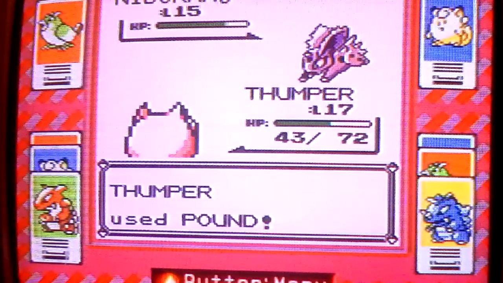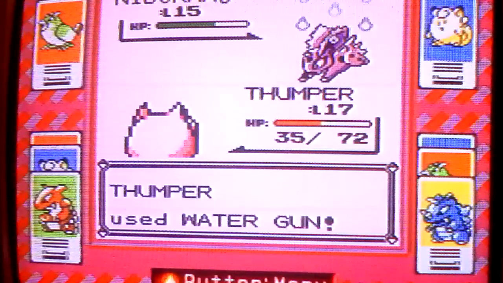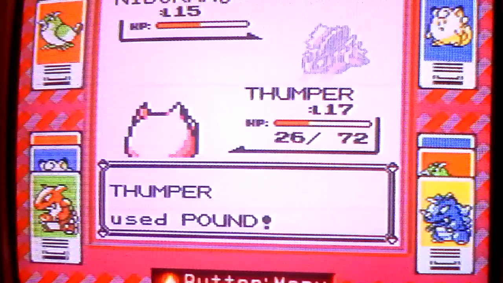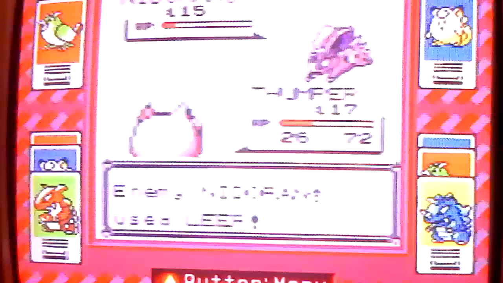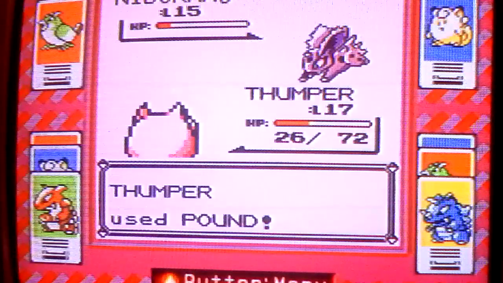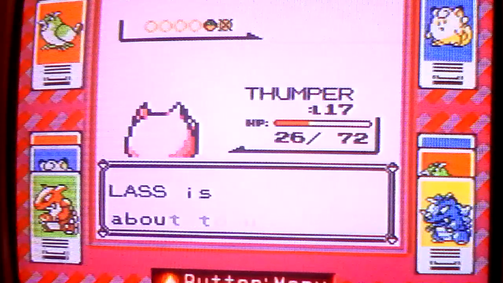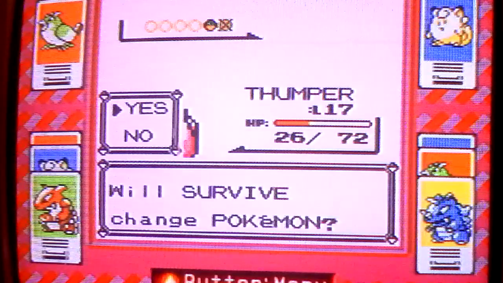Pound you. Yeah, and I'm gonna do Water Gun, Poison Sting. Okay, so no Poison Point there. And Water Gun doesn't really do much, but I'm gonna do another Pound. Okay, no Poison Point yet again. I'm gonna do Pound, try to take it out on this turn, and it's out. So Nidoran male is out, and Thumper did not level up yet. And like I was saying, everyone, these Nidorans are different from each other. The one you've seen was purple. Now the one she's coming out with is a Nidoran female.